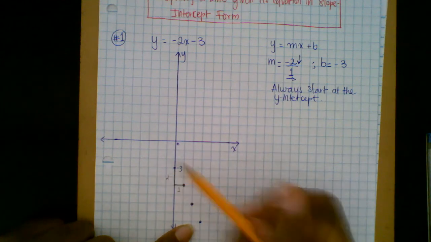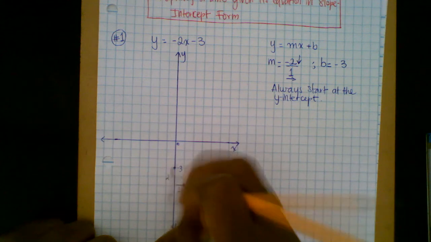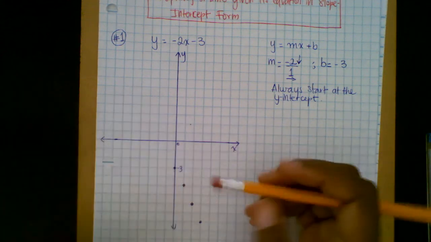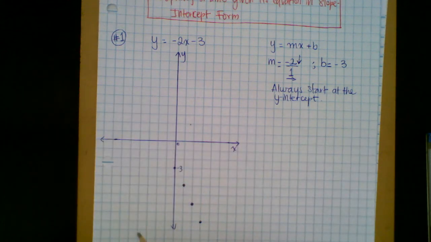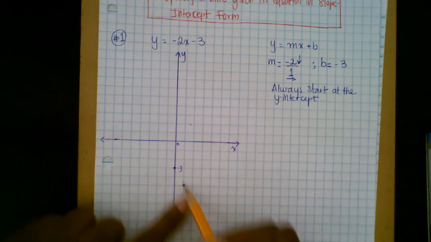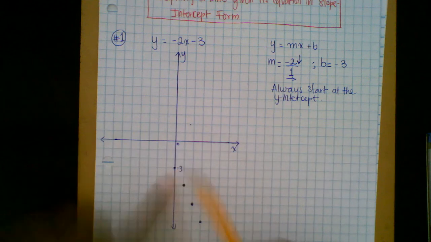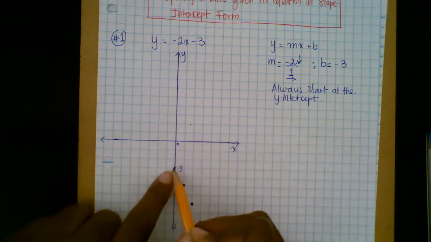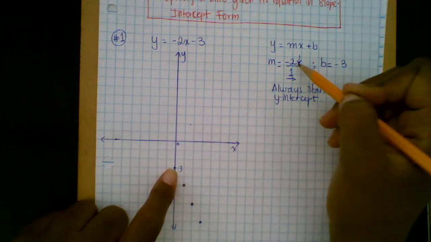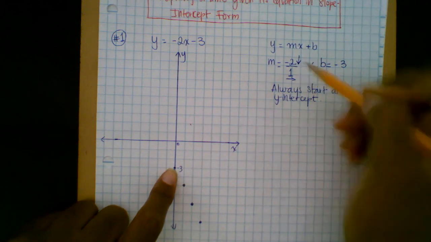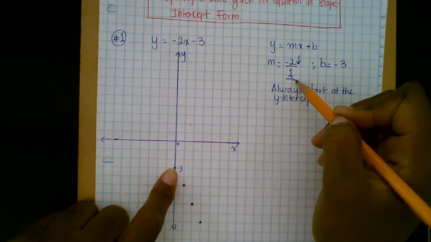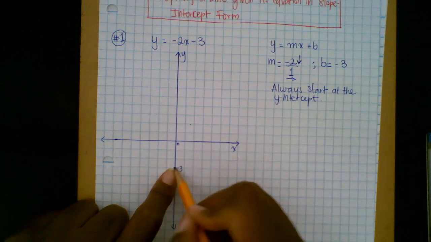So if I want to build the other side of the line, okay. If I want to build the left side of the line, what am I going to do? Okay. So I want to continue the same patterns. So to continue the same patterns, always go back to the y-intercept. And remember, you used to go down 2 and then move to the right 1. So what are you going to do? You go back to the y-intercept.